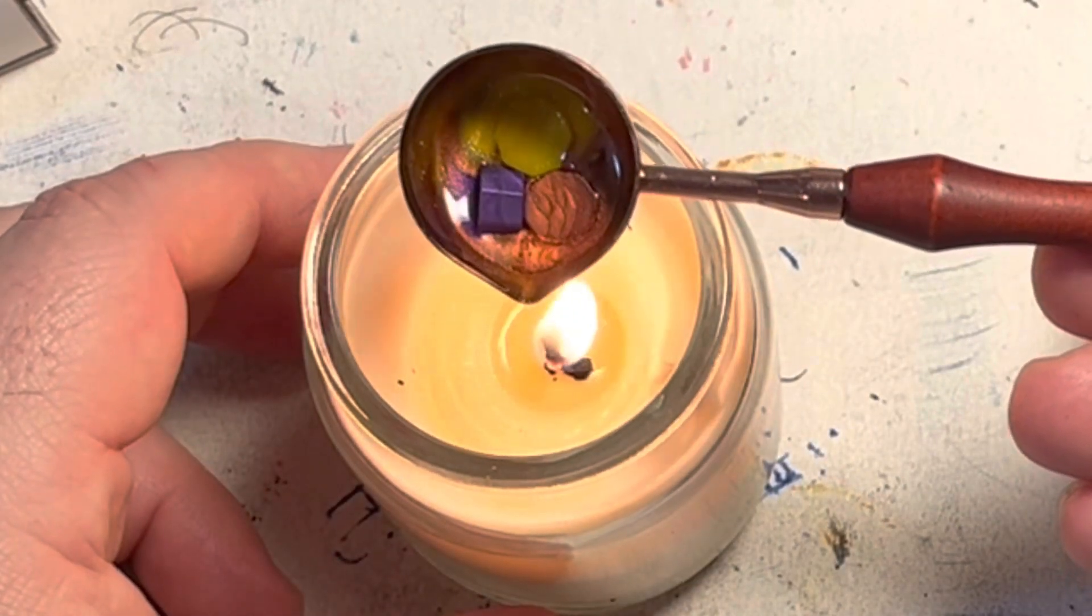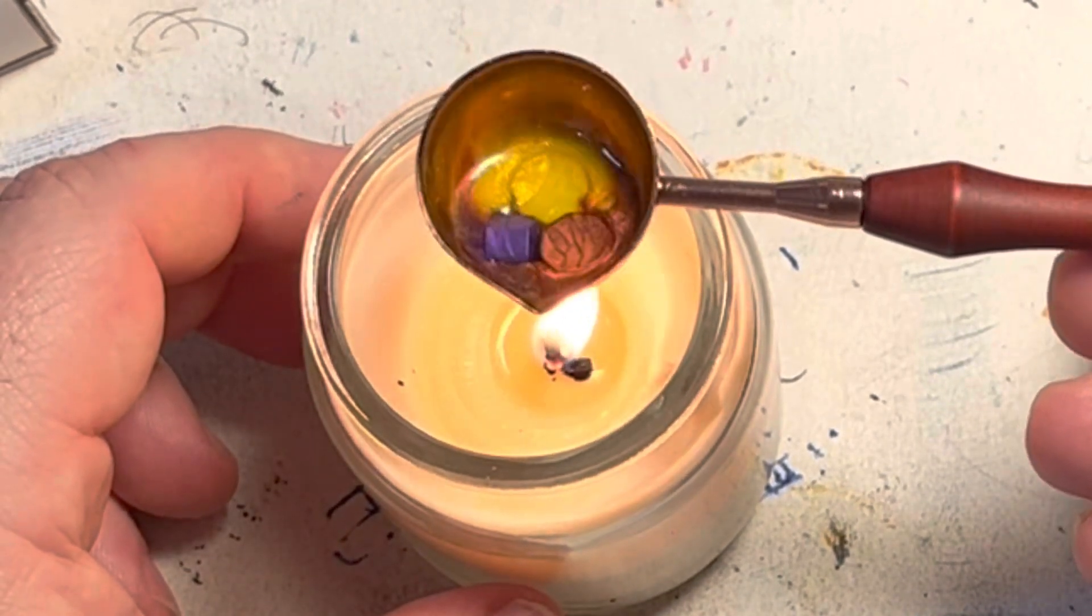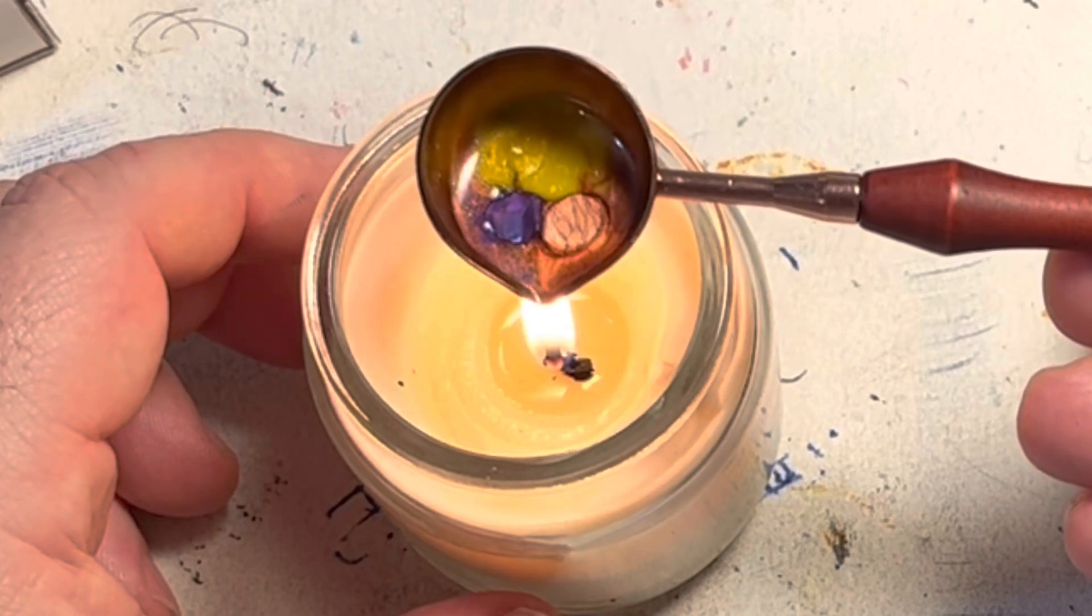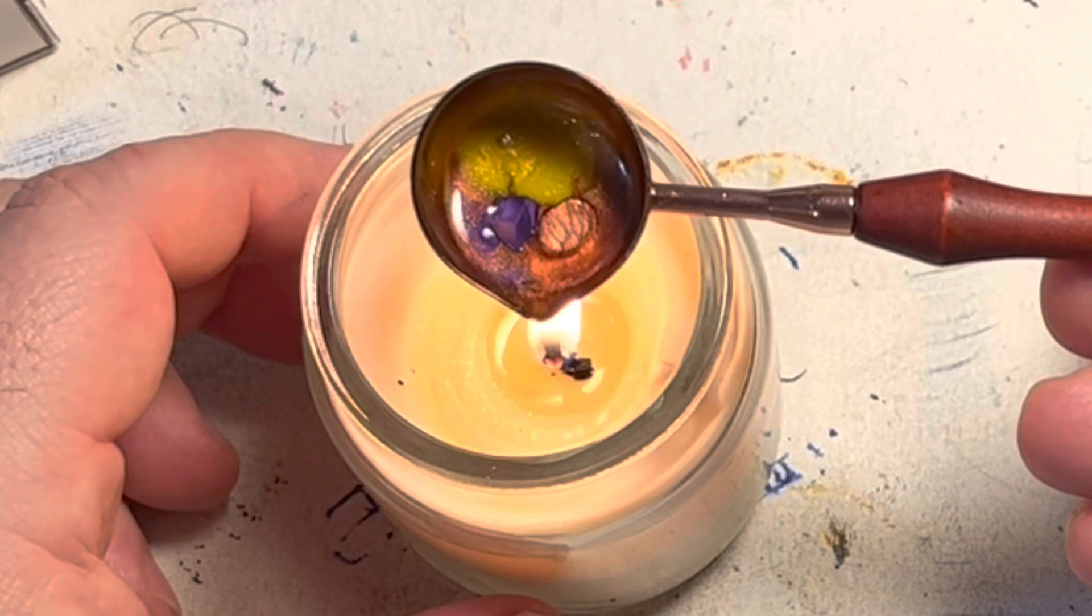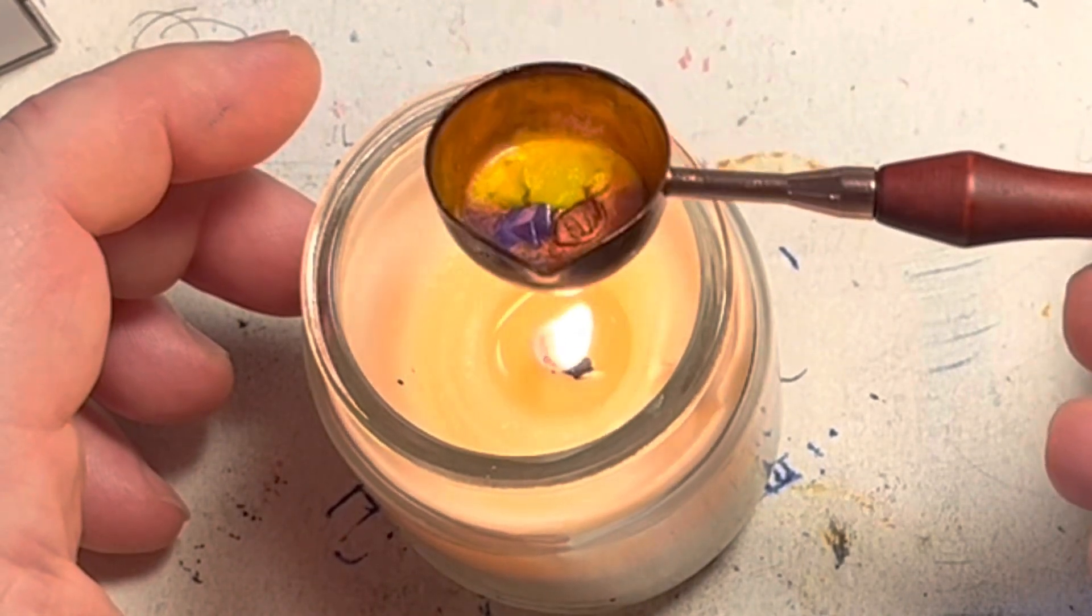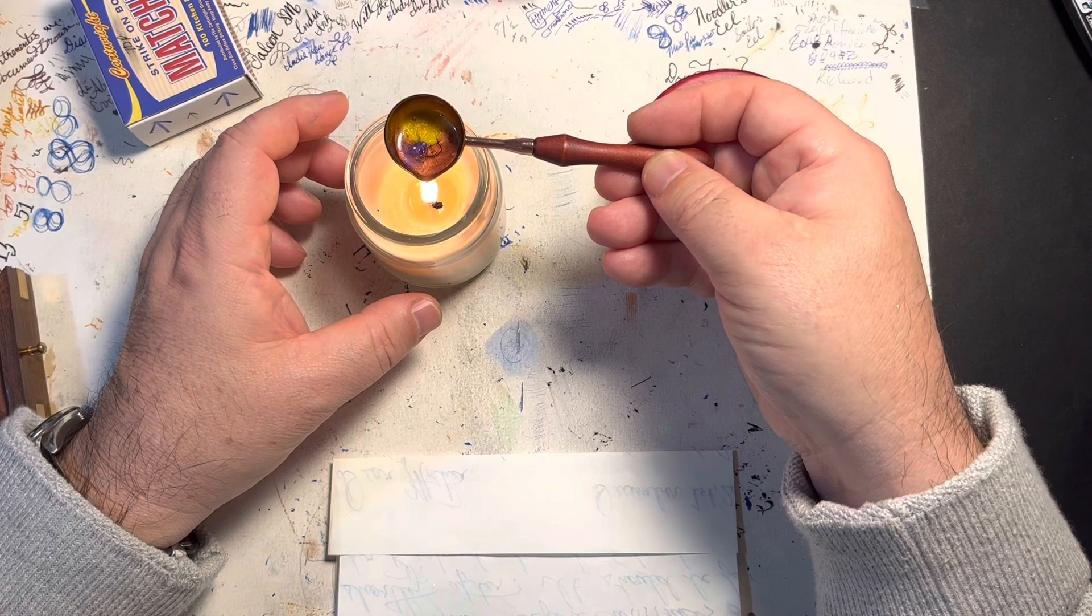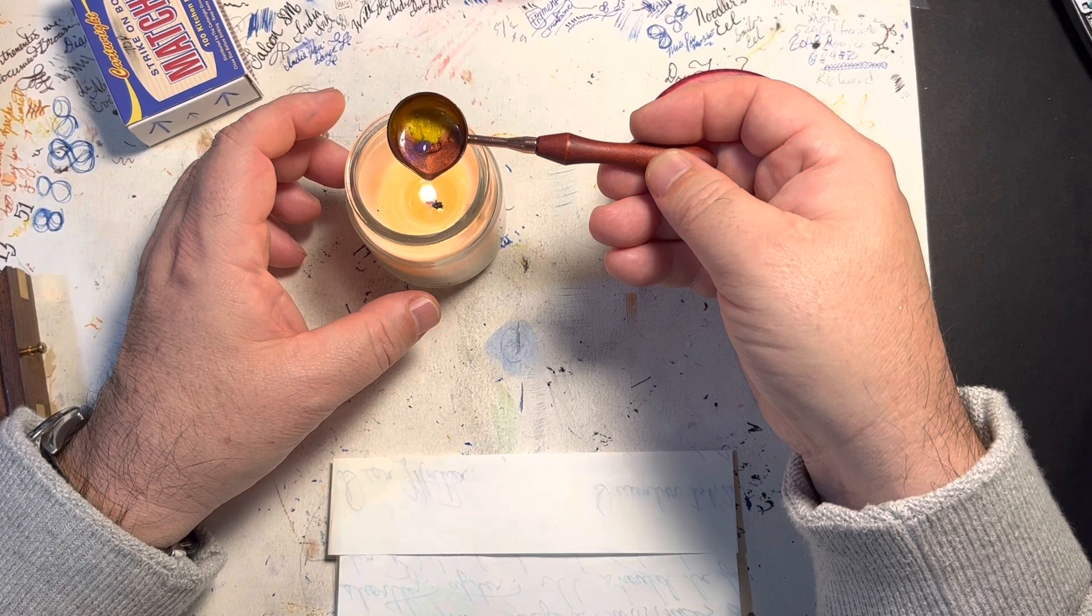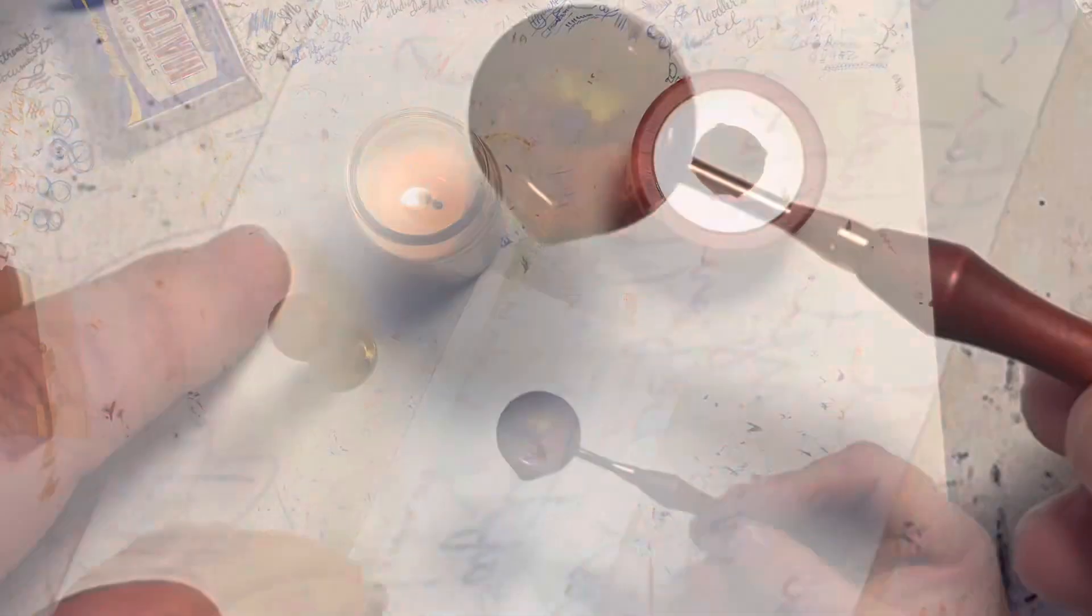One thing you don't want to happen is you don't want your wax to boil. You want to try to keep it from boiling. And these little pieces of sealing wax are easy to monitor. Once they melt, you can really tell that they have completely lost their integrity and have become viscous, so that they'll pour nice and easy without lumps and without scorching it or getting it to bubble. Some people put a tea light underneath the stand and just leave it there. And you can see a little bubble there. I don't want that bubble. I want to raise it above the heat so that it doesn't get that hot. Now, that's pretty well melted. There's just a little bit left on the top. And so, I'm going to turn this. Make sure that everything has the right attitude. And, let's do this.